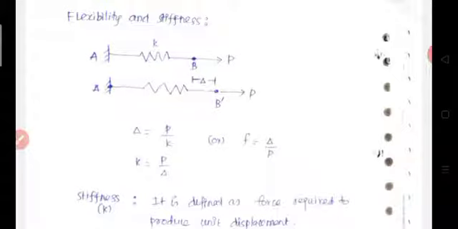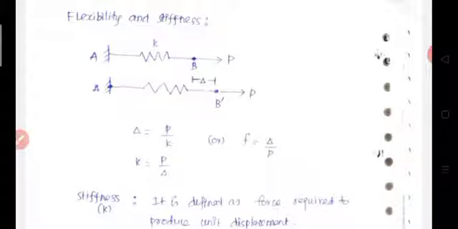So for this let us consider a spring AB which is fixed at end A and free at end B. The spring having a stiffness K is subjected to an axial force at joint B. Now, because of this applied force, the joint B displaces in the direction of applied force P. So its location is now shifted to B dash. So what is the displacement? The displacement between B and B dash is equal to delta.